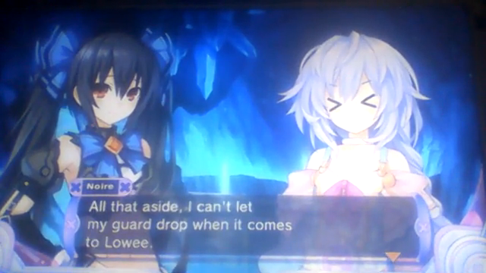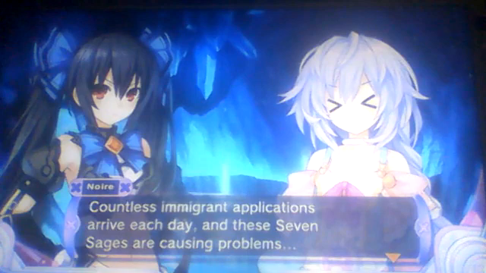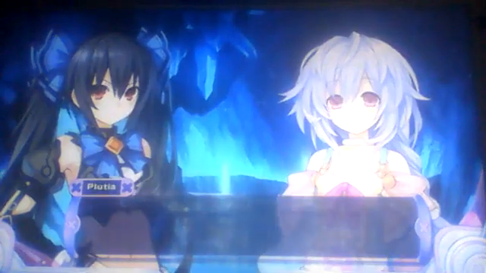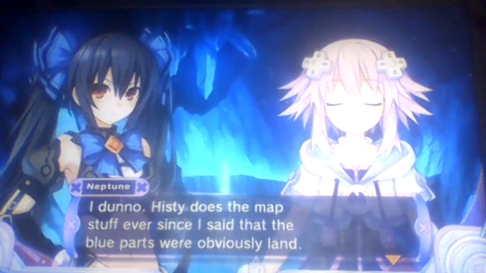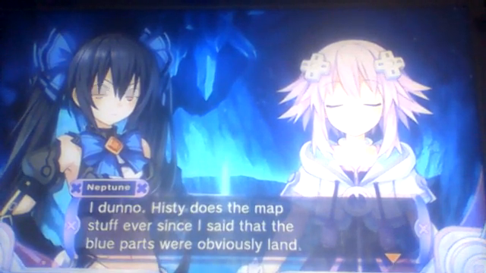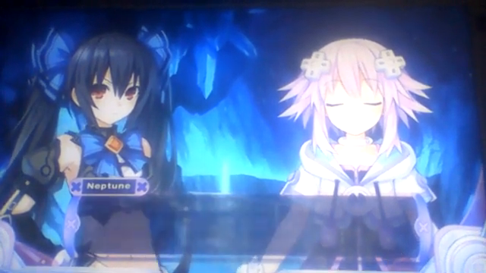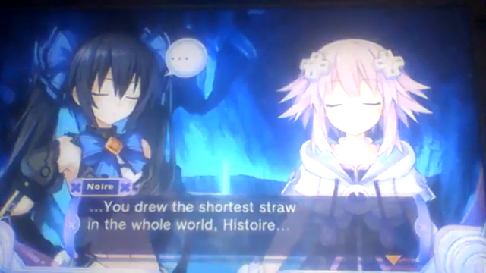Well, that aside, I can't let my guard drop when it comes to Lowie. Countless immigrant applications arrive each day, and those seven sages are causing problems. I wonder about our nation. We're by Lowie too, right? I don't know, Histy does the map stuff ever since I said that the blue parts were obviously land. Saying the ocean was obviously land. You drew the shortest straw in the whole world histoire.